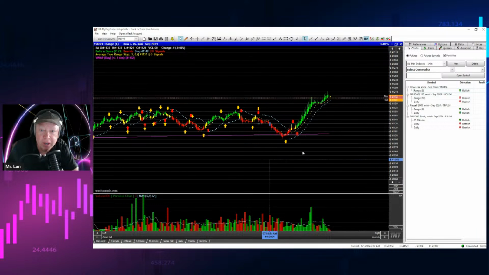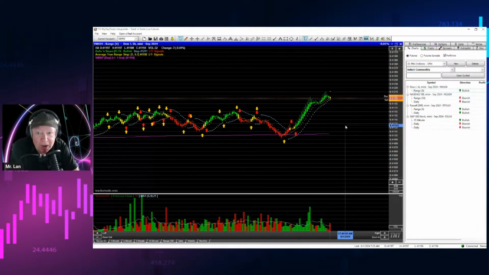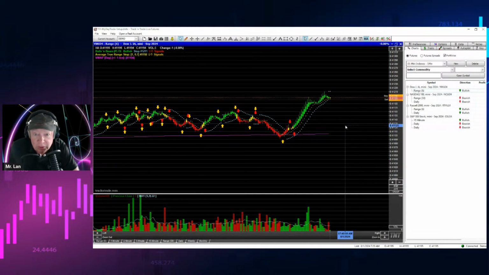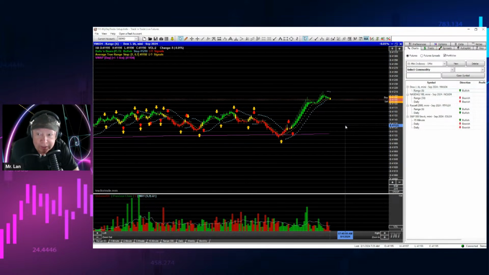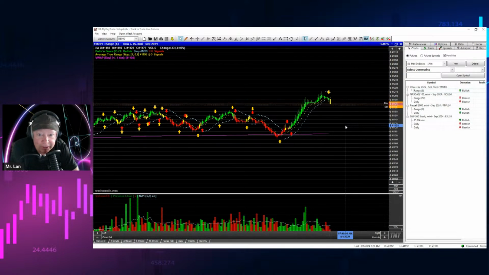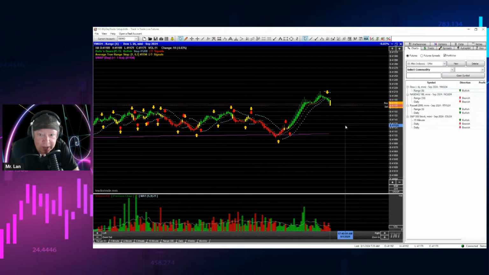Today, we're going to try the same strategy that we did yesterday in Power Hour. For those of you who didn't learn the Minesweeper strategy that we did in Power Hour yesterday, you're going to learn that today. We're going to change it up a little bit, and we're going to go beyond the Minesweeper strategy that we did yesterday, and we're going to change a few things. We're going to play around a little bit, change some settings, and try some different strategies.